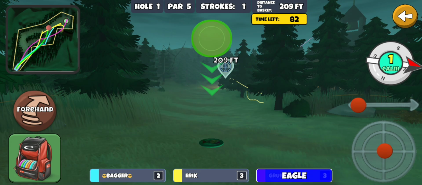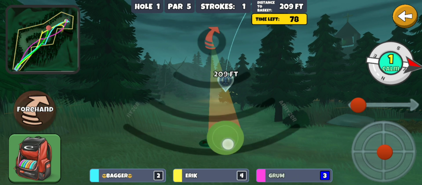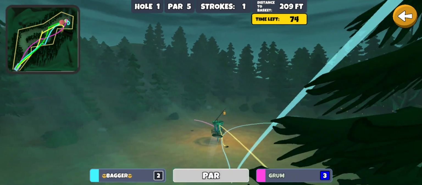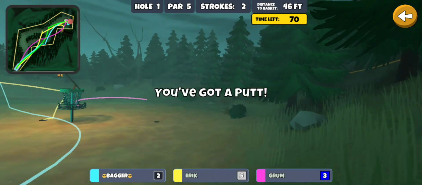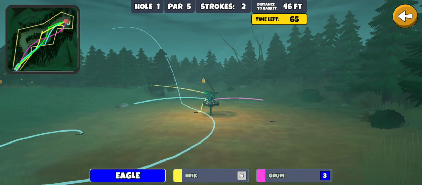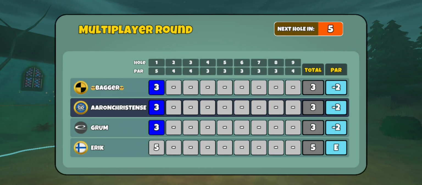I'm gonna go with the Harp here on a forehand. Full power. Aim high because the forehand doesn't really go very high. Stay left. Dang it. That was good distance. Just needed to aim a little more left there. We got our eagle. Looks like Eric might have had an OB. So there we go. 3 of us tied at -2.